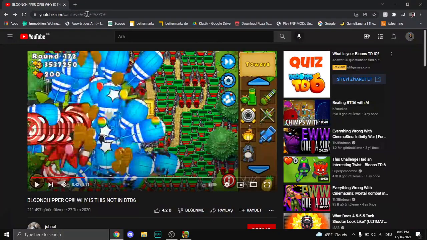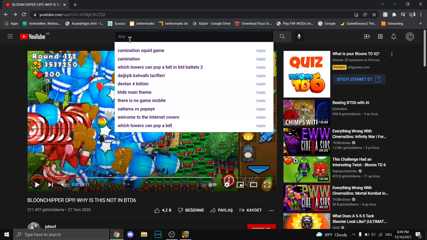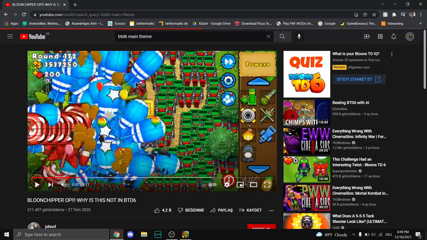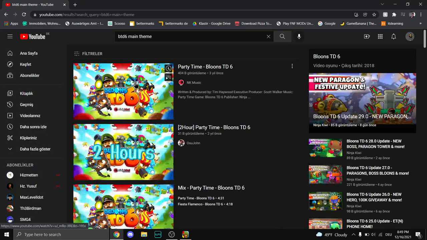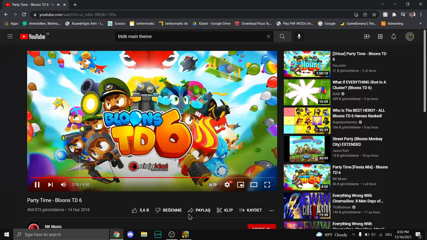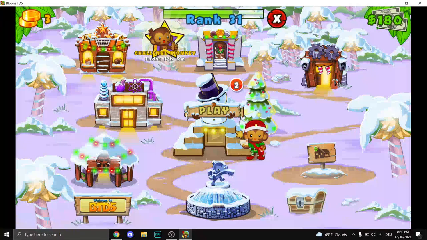First let me get the BTD6 main theme ready, because I have no audio for BTD5. Let me, of course, lower this volume by a big time, and then get looping. And bam!